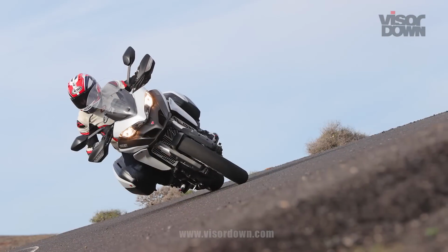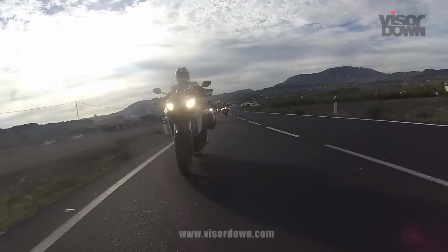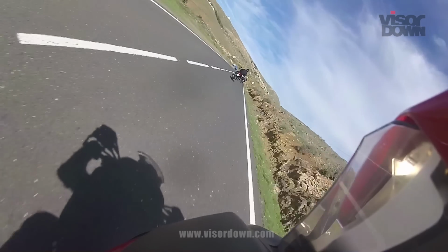So where to start? Well, the seat height is the lowest in the Multistrada range at 840mm. I'm 5'7" and I had to shuffle half an arse cheek off the seat to get a foot flat on the floor, but I didn't really mind that because the bike's really well balanced and has a wet weight of 229 kilos, and ultimately I just found it really manageable.